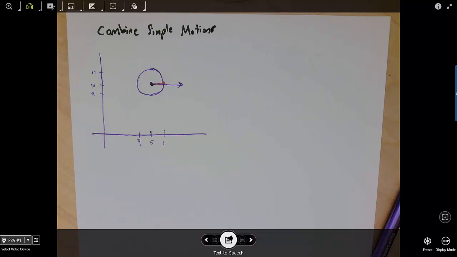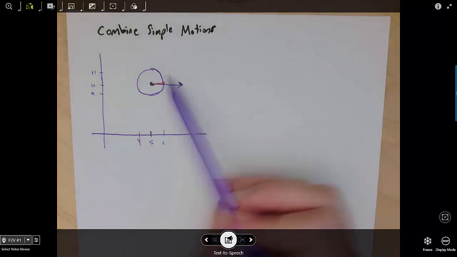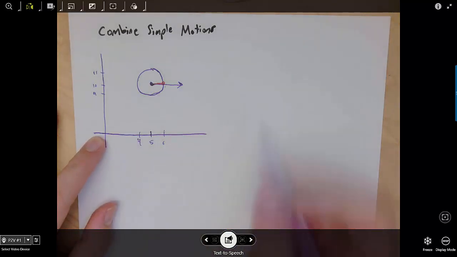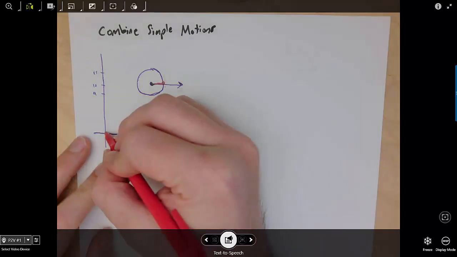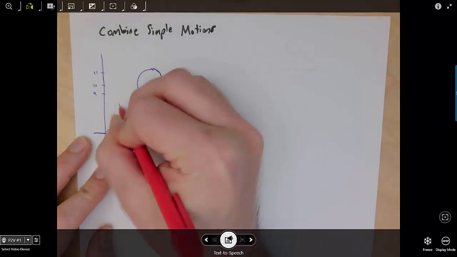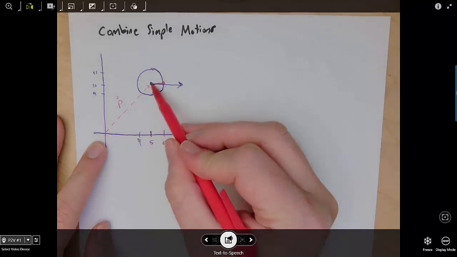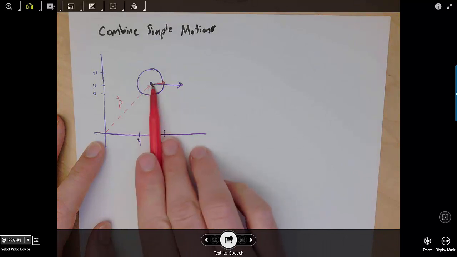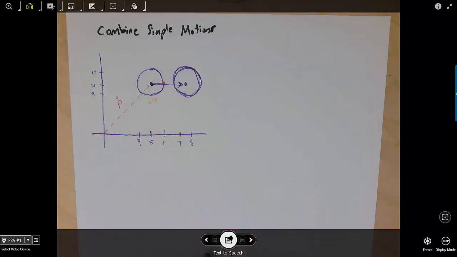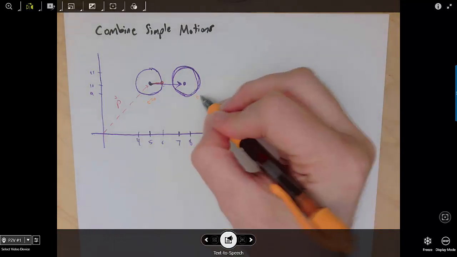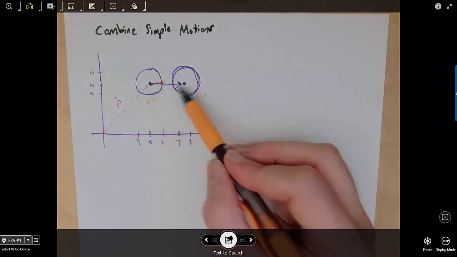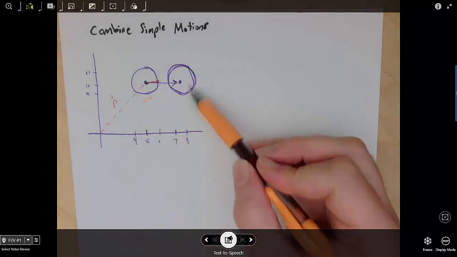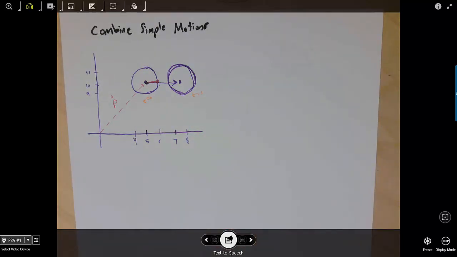Let me show you. Let's start by forgetting that there's any rotation at all. Let's just describe the center of the circle as it moves with time. So this is like the stuff that you were doing last week. You could have a position vector that takes you to the starting place at time equals 0. And then we have to describe the velocity vector for the center of the circle as the center is moving that way. So let's pretend at time 0 it's here, and at time 1 it has moved, let's see, 1, 2, 3. As usual, my drawings are terrible. Let's assume it's moved from 5 to 8. So it's moved 3 to the right.